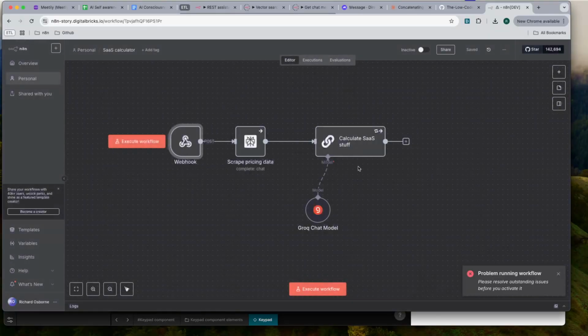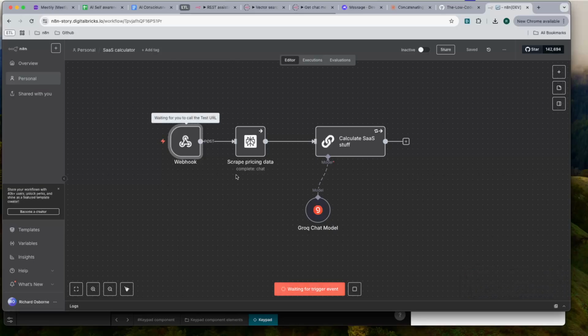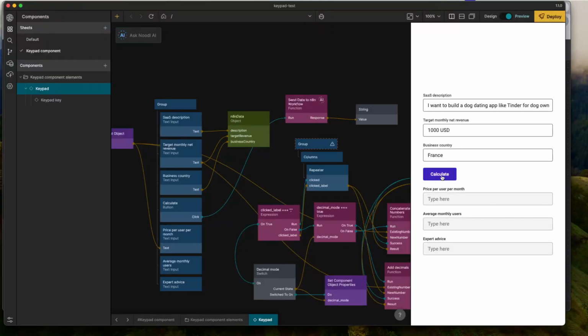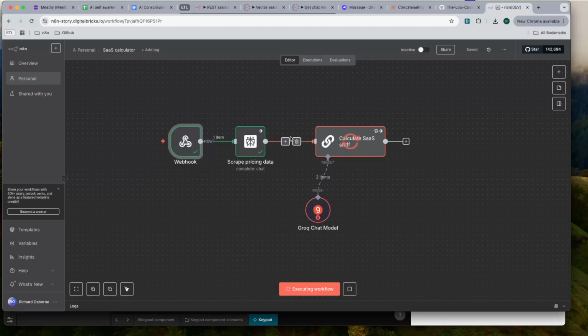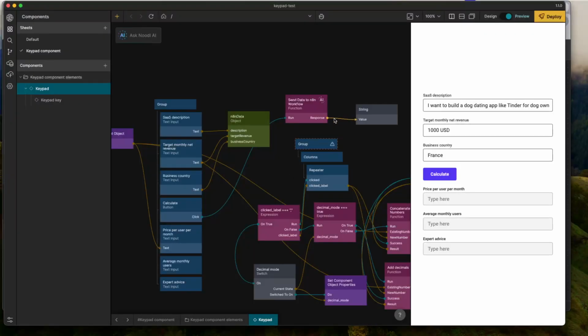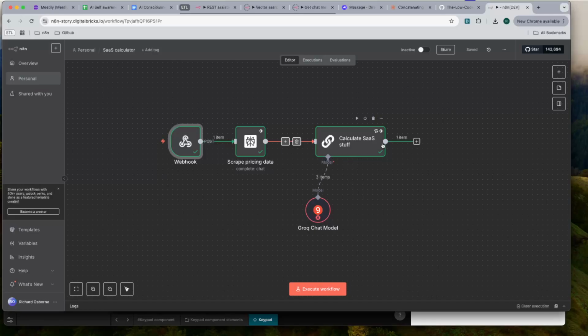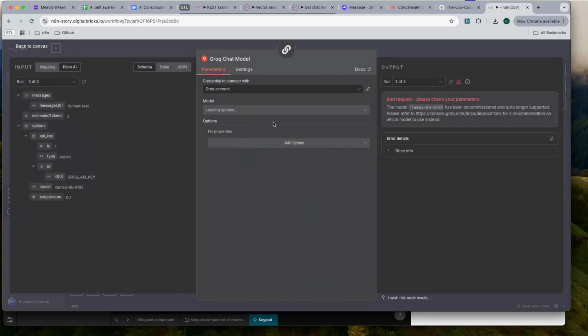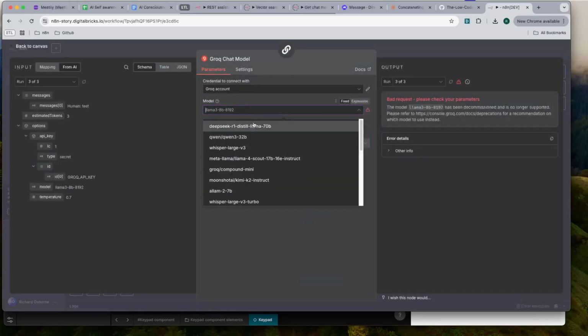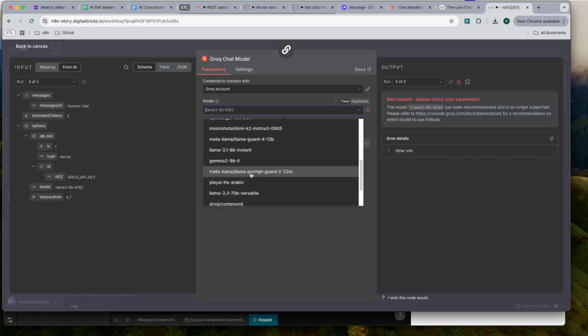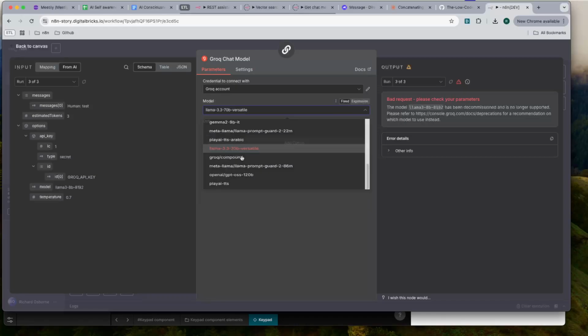Okay, so if we click execute workflow, it runs a test workflow. It's waiting for us to call it. So click calculate, and then look at that, it's doing something, and bad request. Oh, it didn't work. Probably because I didn't even set up the Groq stuff, did I? All right, so Groq, highly recommend for anything kind of general stuff.